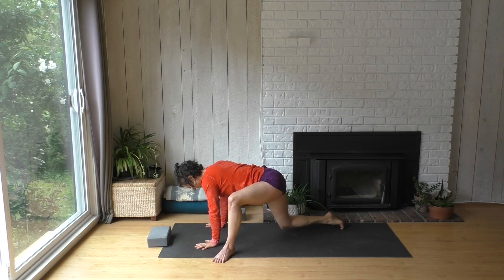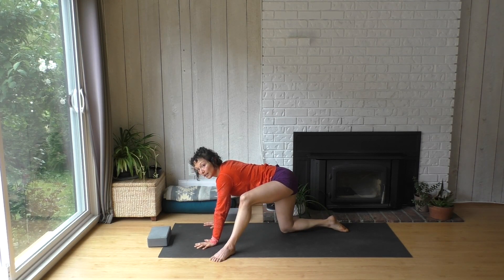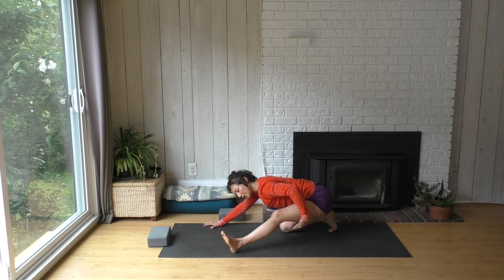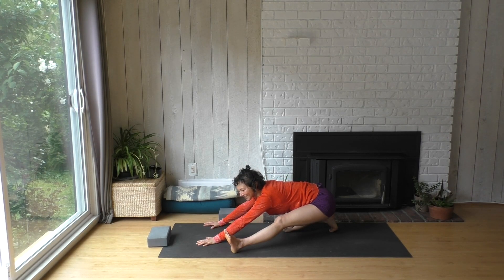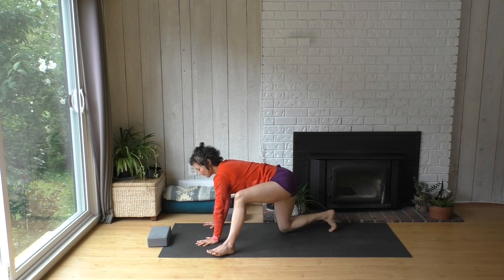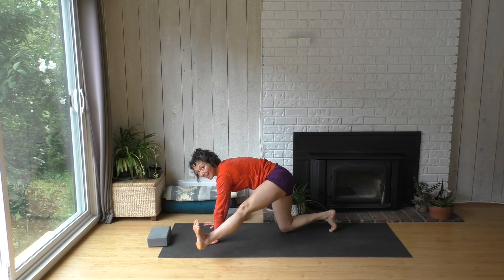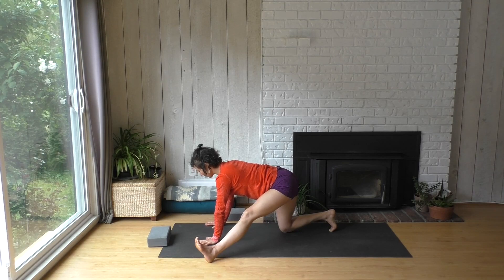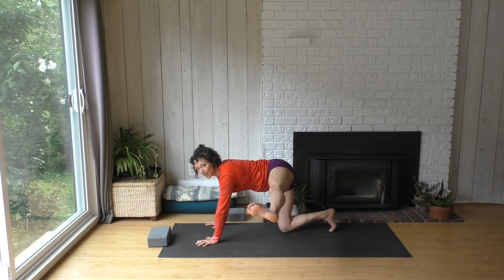Come back onto your hands and knees. Center your back hip over your back knee. Then we're going to shift back into more of a runner stretch — toes go up, shift back. You're going to feel this likely a little more in the underside of your leg, stretching out from all those heel hooks if you're a climber. Then shifting back forwards, see if you can pick up your left leg — with a bent or straight leg — and try to keep your hips level, your belly button pointing to the floor.